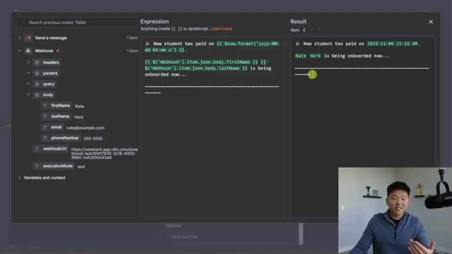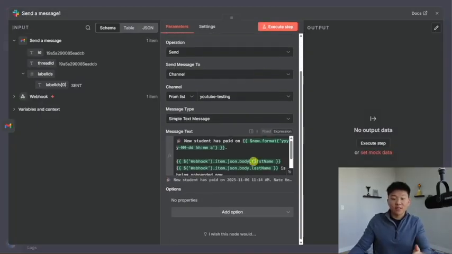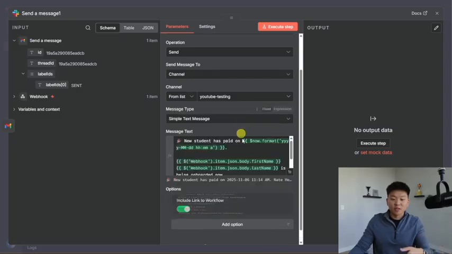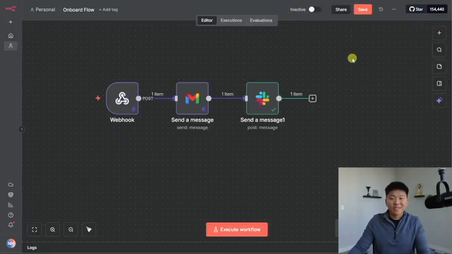And then just to keep it clean in Slack, I threw in squiggly line things. And when I shoot this off into Slack, you'll see why I did that. But before I shoot this off, I also like to go ahead and add an option called include link to workflow and turn that off. And that's basically just removing the message in Slack that would say, hey, this was generated by this workflow. So I'm going to go ahead and execute this step. We can see it got sent.